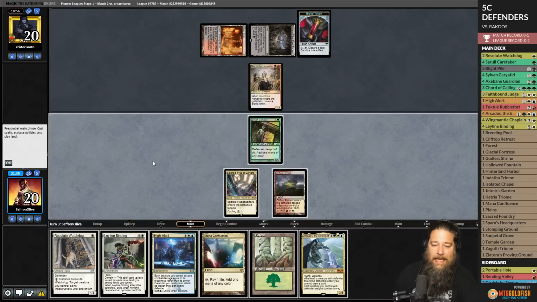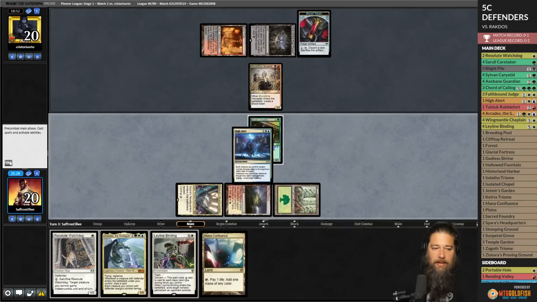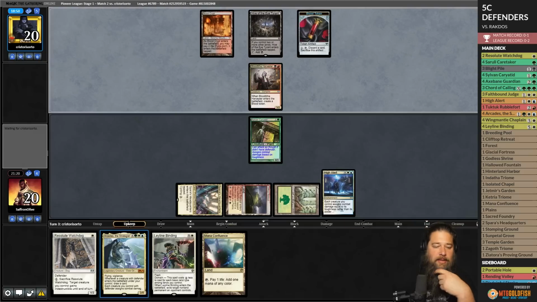So we can play the Arcades. If it dies, it's very sad. I think we wait 1 more turn. Next turn, yeah, let's just play High Alert. Next turn, we can Arcades plus Watchdog and draw a card.